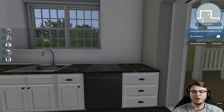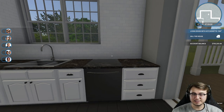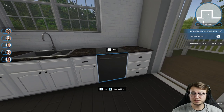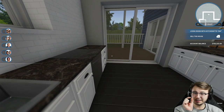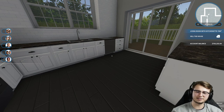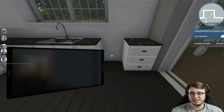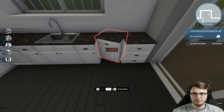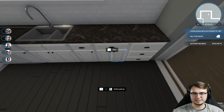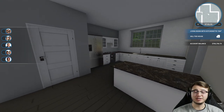You guys, why does the countertop look different? It's the exact same thing. It's like it's shinier. First of all, it hangs out just a little bit too far, and then down underneath it kind of sits back a little bit too far as well. I can't do it. I just can't do it, dude. It looks super bad. Yeah, we'll just let the new homeowners decide whether or not they want a dishwasher. So I think that's a wrap on the kitchen for now.